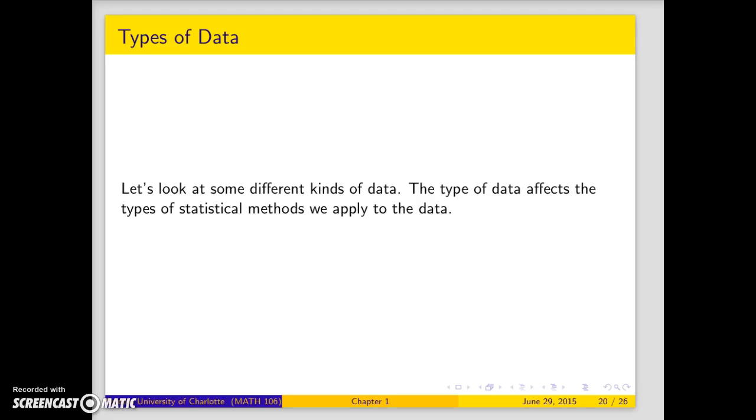Okay, for the second part of this lecture, we're going to be looking at different types of data. We will categorize data into quantitative or qualitative, and then if it's quantitative, whether it's discrete or continuous, which is very important because different statistical methods are used if it is discrete or whether it is continuous data. So let's get into some of the definitions.